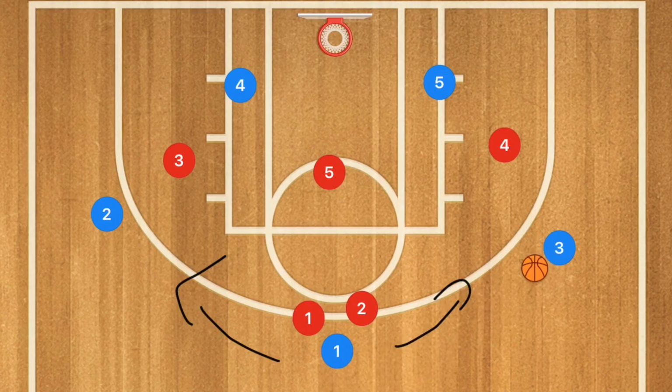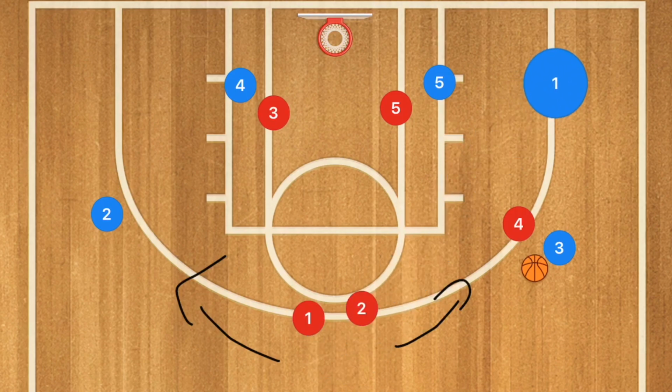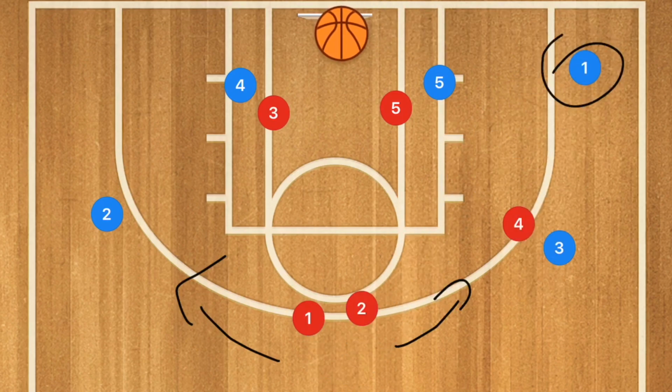In which case, we're going to pass over to player 3. That's going to bring up player 4. Player 5 and 3 are going to cut down. Player 1 is going to cut across, and he may be open for a 3.